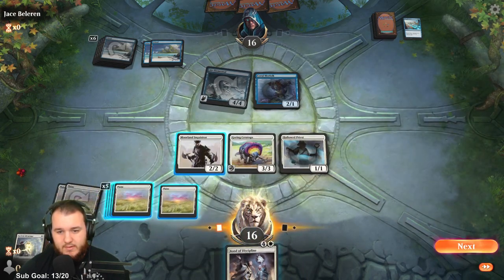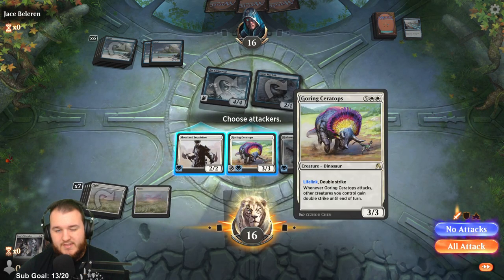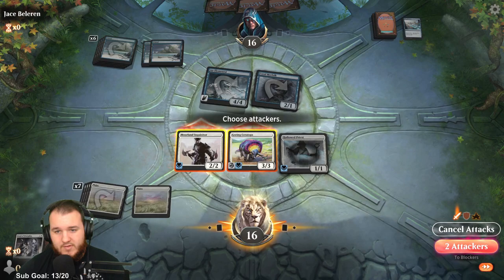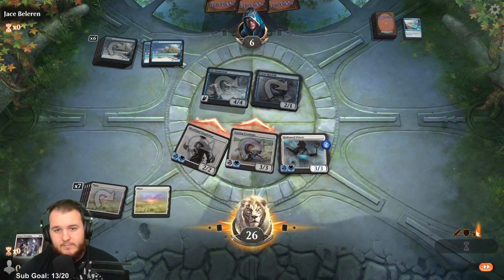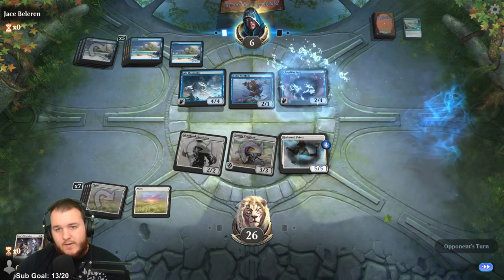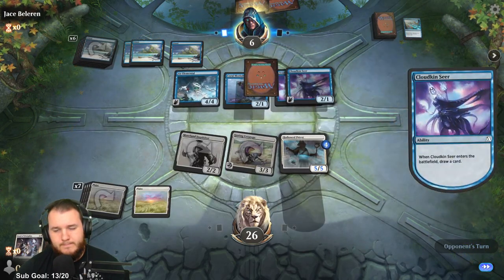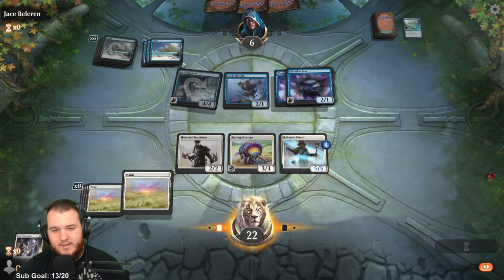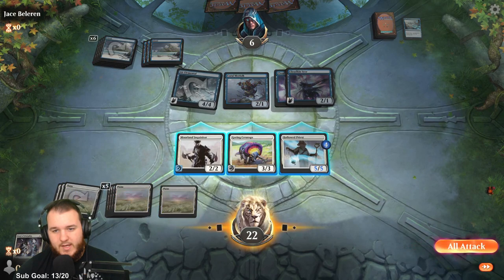That out. Throw this one out. And all attack, I think, because they can't block with any. There we go. Now, this is where I'm gonna get confused, but that's okay, I think. Okay, so activate ability. Next, all attack.